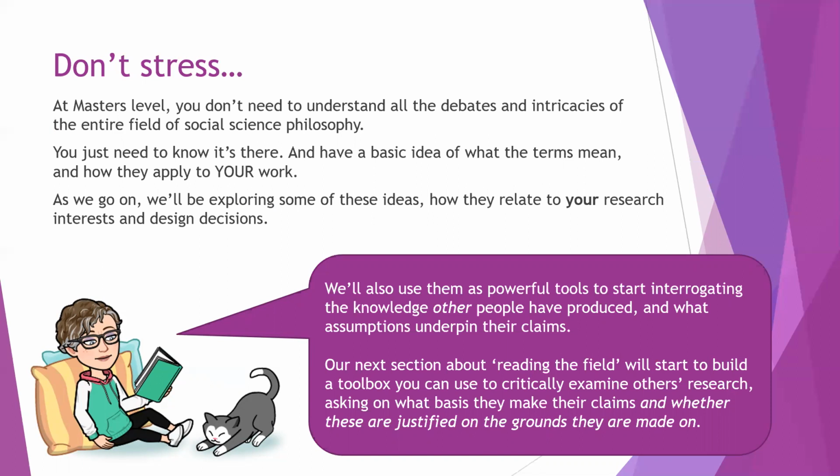So in our next session, we will talk about reading the field, how one starts to look at literature for the first time when thinking about a research question, and how one starts to chart the terrain of knowledge in the area that you're interested in, and how to interrogate other people's truth claims. And we're going to build up a toolbox that helps you critically examine other people's research, asking on what basis they make their claims and whether their claims are justified on the grounds of those bases.